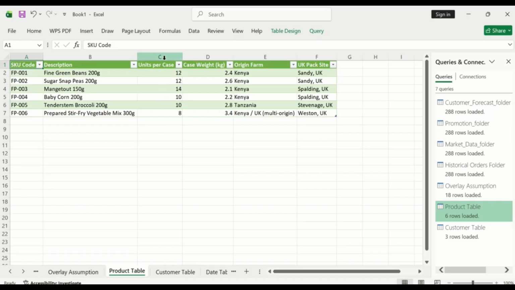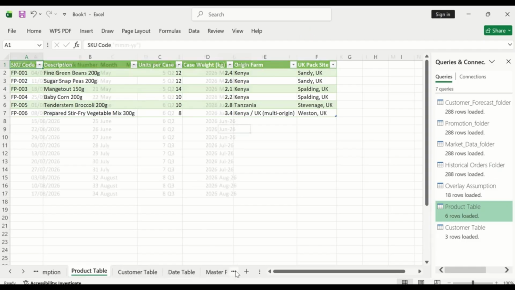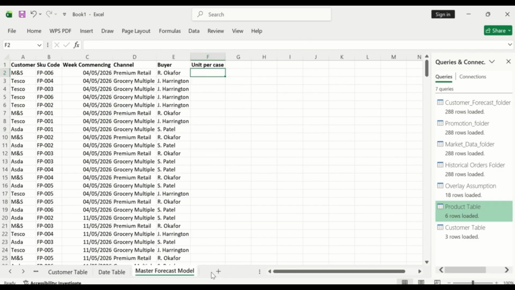So we want this column into the main focus model. We're going to use this as our lookup array, and this is our lookup return, and the lookup value we're going to use this.